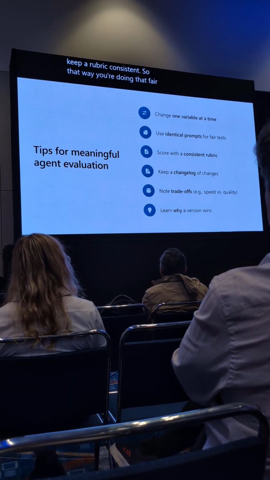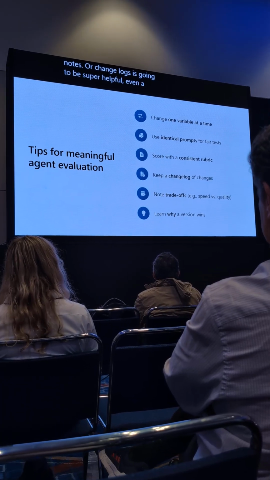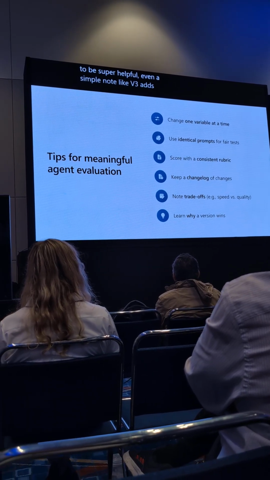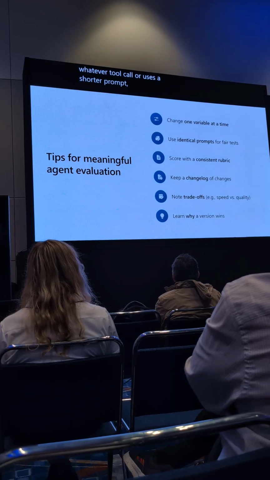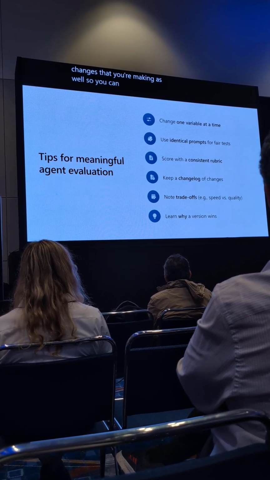Also, keeping notes or change logs is going to be super helpful. Even a simple note like "V3 adds in whatever tool call" or "uses a shorter prompt." It's going to help you keep track of the changes that you're making, so you can revisit it later in case you need to make some changes.